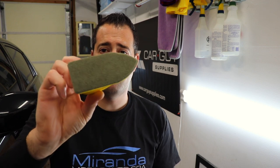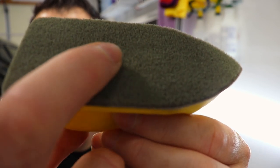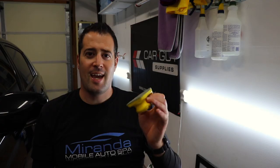The tool we're talking about is this little guy right here, designed to clean leather and vinyl in your vehicle. It has a very interesting surface material — kind of a velvety type of feel with all these little fingers, about an eighth or a sixteenth of an inch long. These little fibers actually help to agitate the leather and the grain of the plastic or leather or whatever surface you're cleaning.